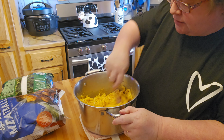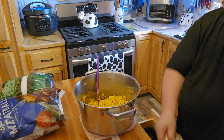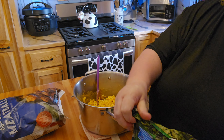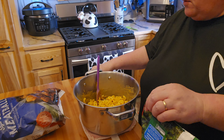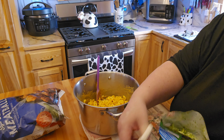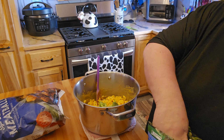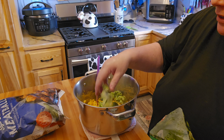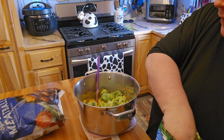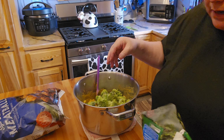So get that stirred as much as possible. Now, oops, I didn't open up my bag properly. Now this was not on that video for the meal, but because we both like broccoli, I thought this would be really nice. And then you don't have to have a side, because you got your meat, you got everything, and you have your vegetables, so you don't have to have a vegetable on the side.